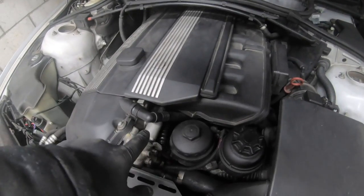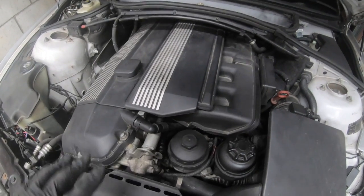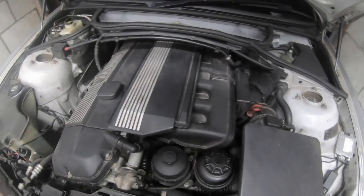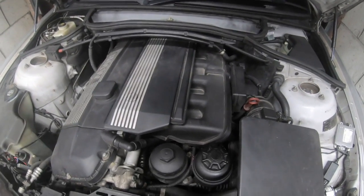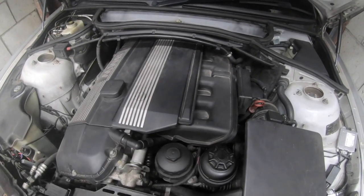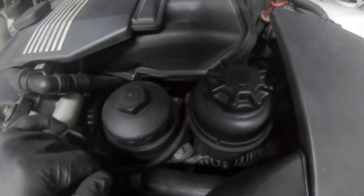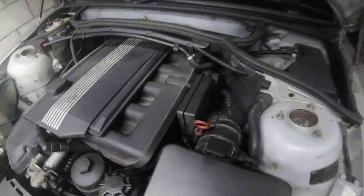The next item is the crankcase ventilation system, or CCV. Be aware these do fail — they start leaking oil and the hoses crack from the heat cycles of the engine. The return pipe also gets clogged, and you need to replace the O-ring on the dipstick tube as well when you take that out. It was an absolute nightmare to replace. They crack all around and you can usually see underneath with a light that it's all cracked with oil everywhere.